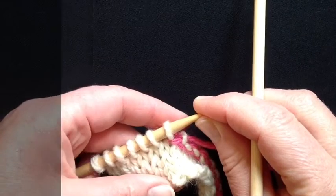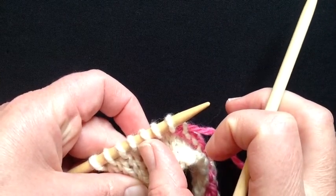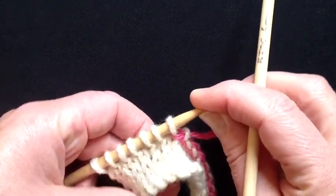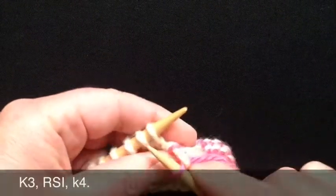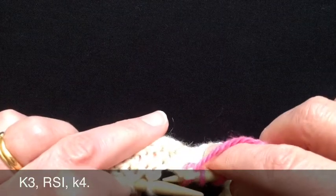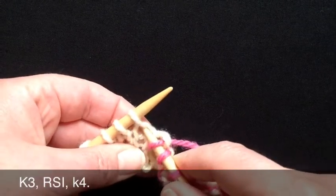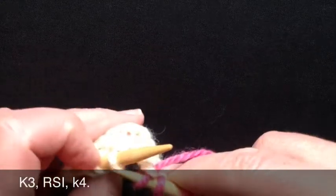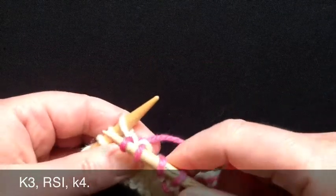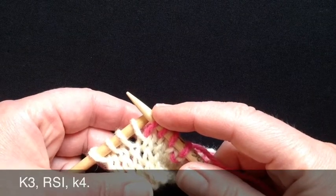I've returned to the seven original stitches. If I were writing this row of directions and I wanted you to knit three stitches and make a right slanting increase, it would then result in knitting four stitches at the end of the row. So this row would be written: knit three, make a right slanting increase. I'm going to turn it over and look for the purl bump that is the parent stitch. Don't be tempted to go into this position — that's knitting into the row below as if you were doing a brioche, and it will make a gap in your knitting. Roll it over, slide your needle into the purl bump and knit from that row below. So I've done knit three, I've done my right slanting increase, and the rest of my directions for that row would read knit four.